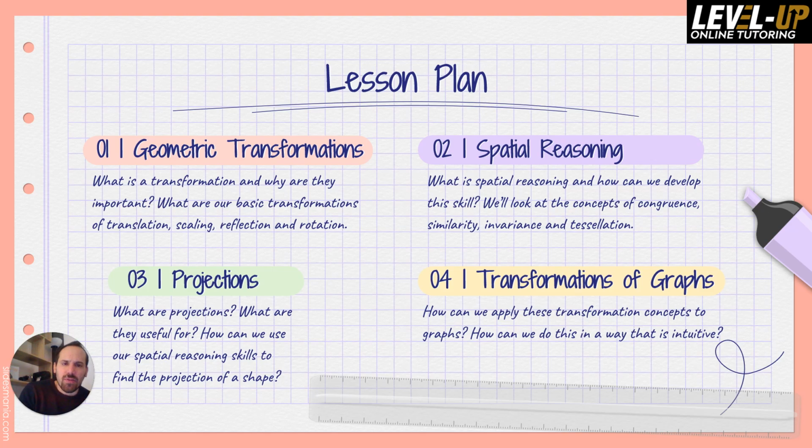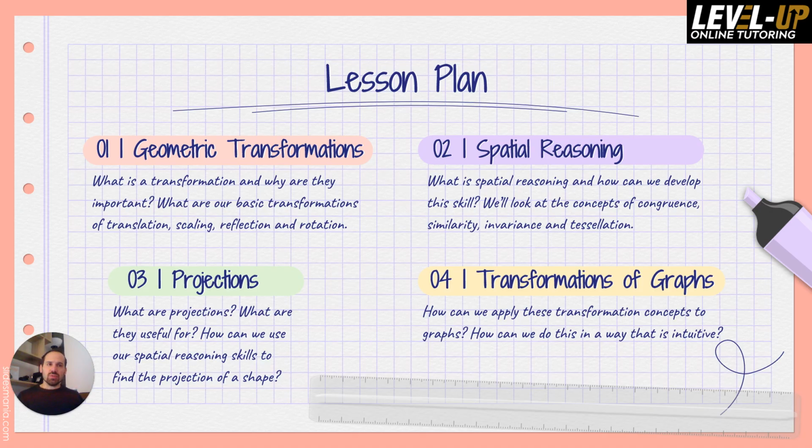Then we're going to look at developing spatial reasoning skills. So this is like the ability to close your eyes and visualize a shape and to be able to transform it in your mind. Could you imagine rotating it or flipping it or looking around and seeing it from a different perspective and things like that? Because that's something that doesn't always come easy to everyone, and we want to see how we can develop those skills. And again, we've got some more keywords we need to be aware of regarding that.